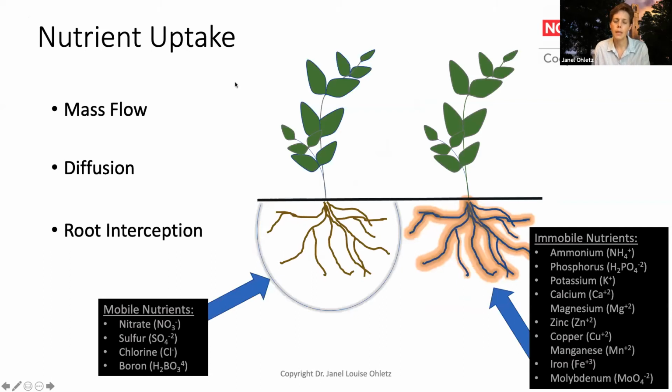So nutrient uptake into a plant is done in 3 different mechanisms, and it depends on the nutrient and how that is going to be taken up by the soil. So we have 2 main classes of nutrients. We have the mobile nutrients. Those are the slippery wickets in the soil. They often don't stay around. They can easily be leached, but they can also easily be accessed by the plant.